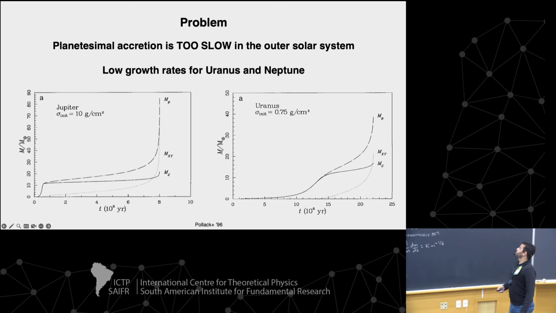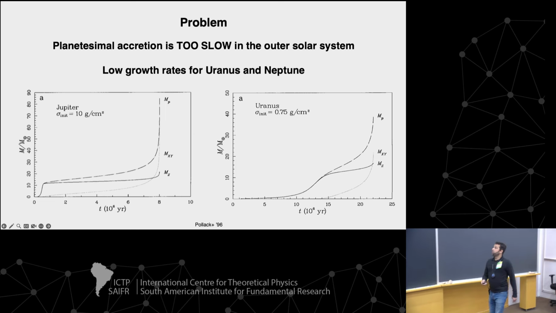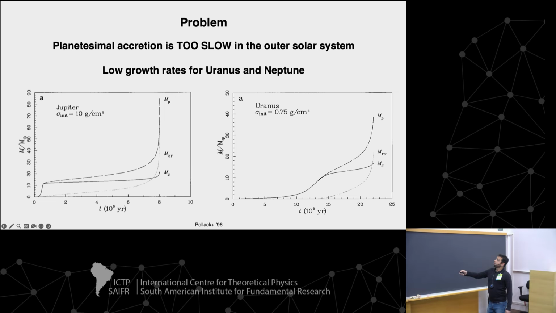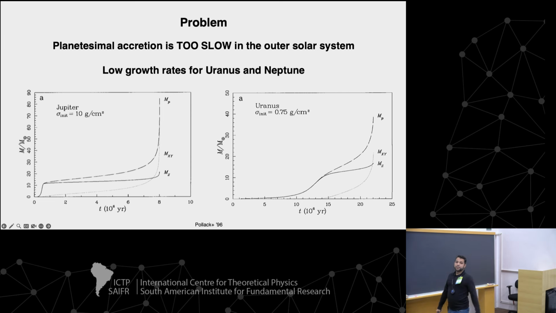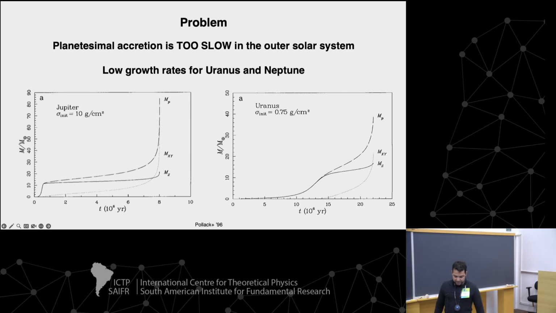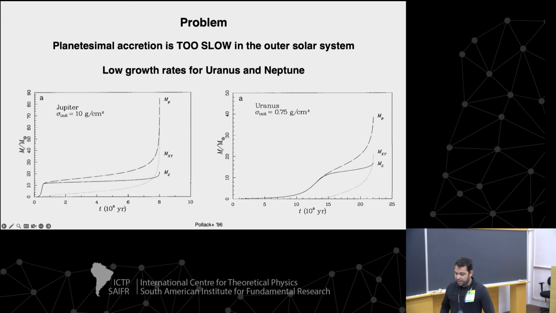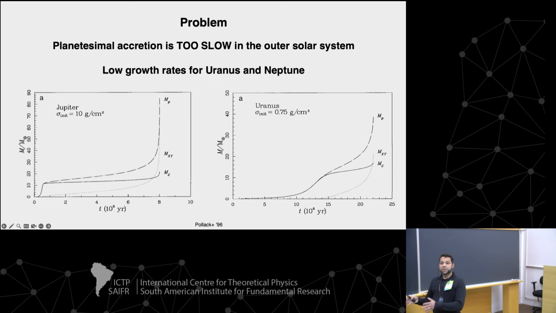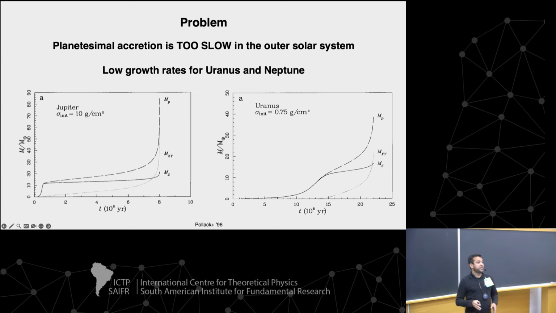However, you start seeing here that already applying this model to Uranus, you end up with a long phase of growth here for the core, right? That is a big problem of this idea of growth by only planetesimal accretion, is that it seems to work up to about 5 AU. You can use that to explain Jupiter where Jupiter is.